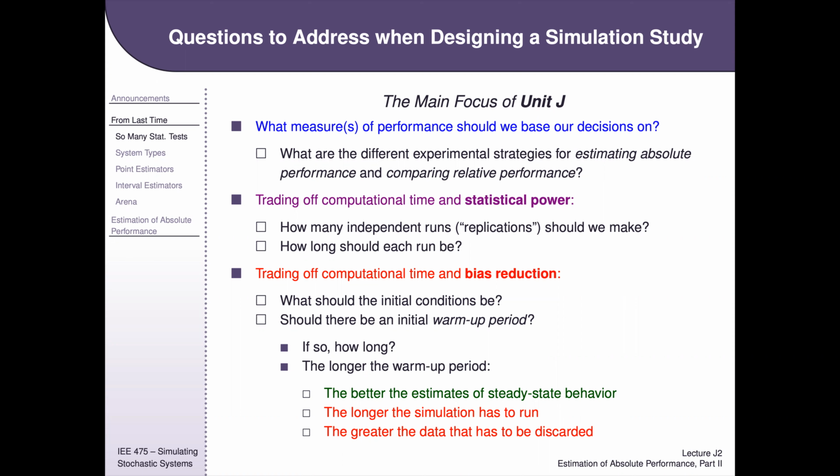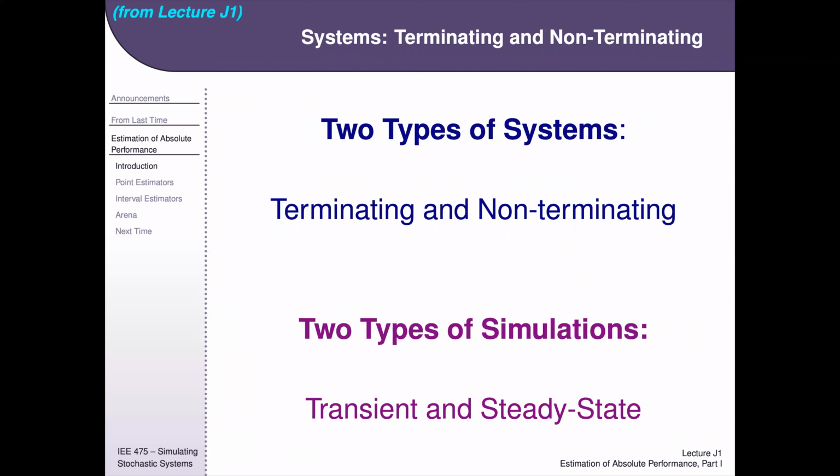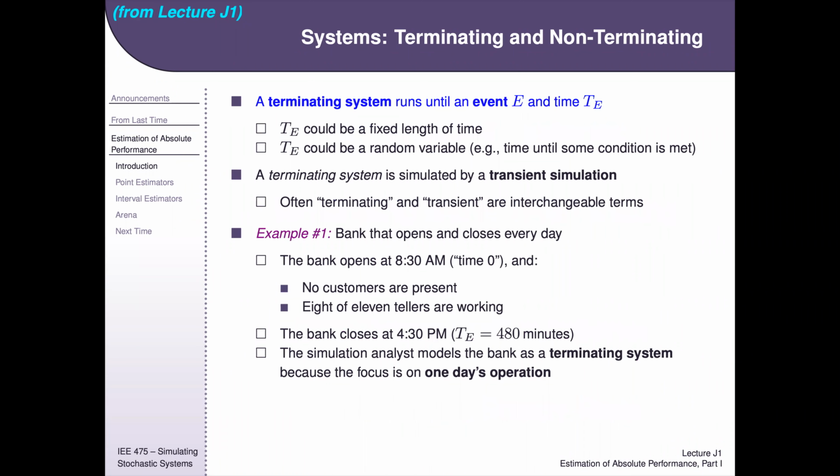We're going to learn about certain types of simulations that tend to have biased outputs, and you can dump extra computational time into reducing bias, but you don't get any good data out of that time. And so there's also a trade-off there about at what point have I reduced my bias enough to when I can actually start taking useful data. So these are kind of the three big points that we're focusing on in this unit. And this unit starts here with us talking about two types of systems, terminating and non-terminating, which are simulated by two types of models, transient simulations and steady state simulations. So let's get started there.